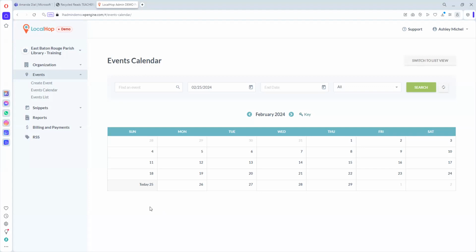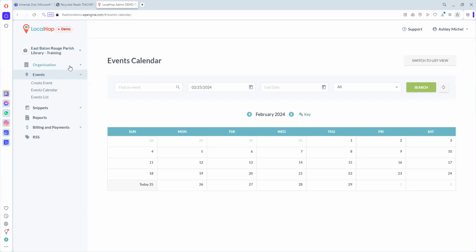Once we have done that export, we'll give the green light on when you can go ahead and just start adding things to the LocalHop calendar instead of Evanced. And these things should go ahead and show up. Again, we expect there to be some bumps in the road, so please be patient. I think once we start using it, the bugs will slowly work their way out of the system. But for now, let's go ahead and I'll show you a few of the features.